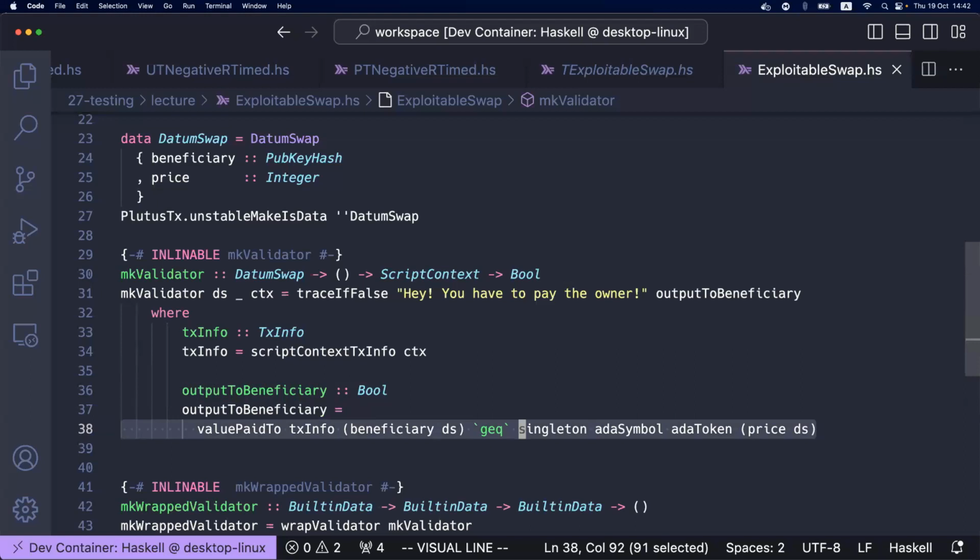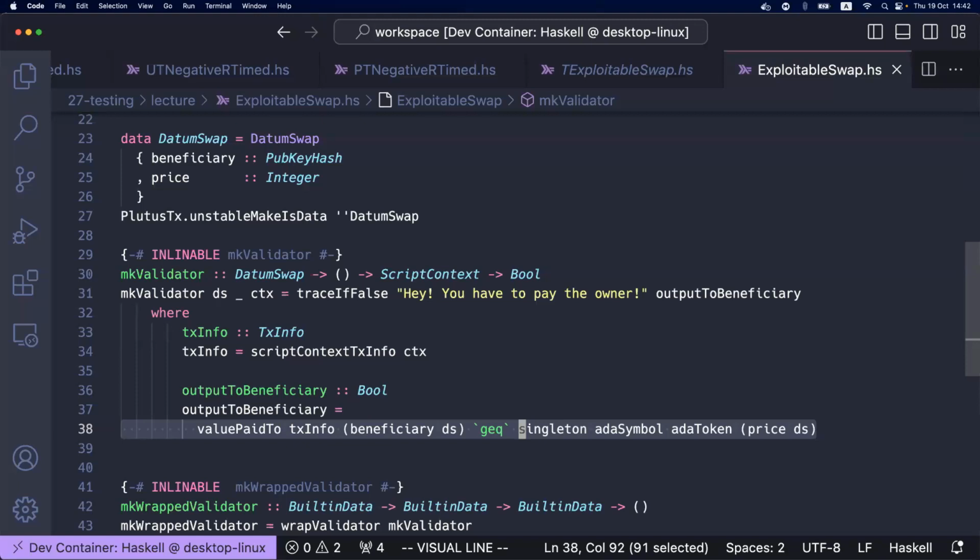Each validator, each UTXO, is going to be individually checking if the beneficiary is getting paid. And both of them are going to say, yes, it's fine, the beneficiary is getting paid, so I'm going to release the funds. So the buyer consumes 2 or more tokens for the price of the most expensive one. So this is an exploitable validator.